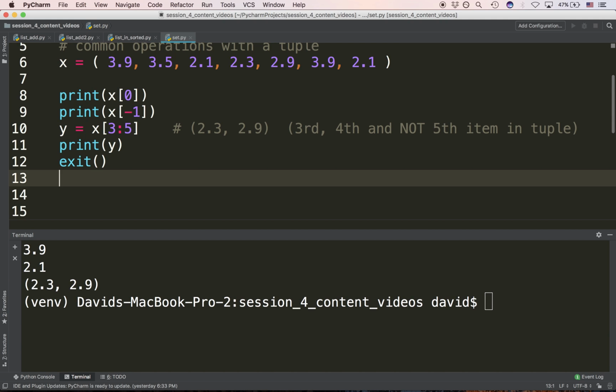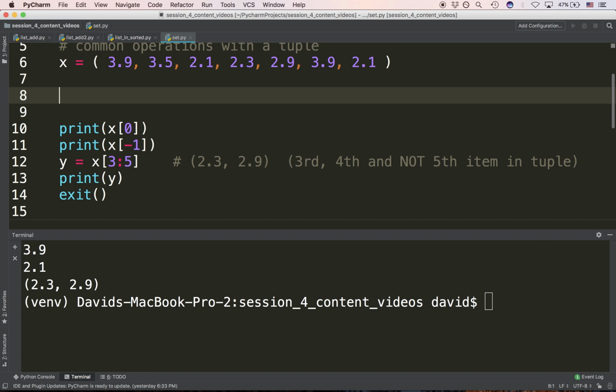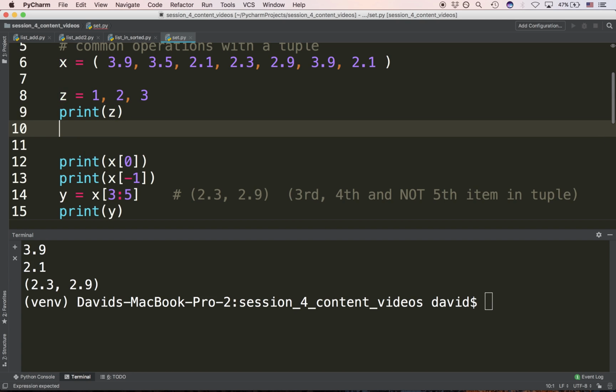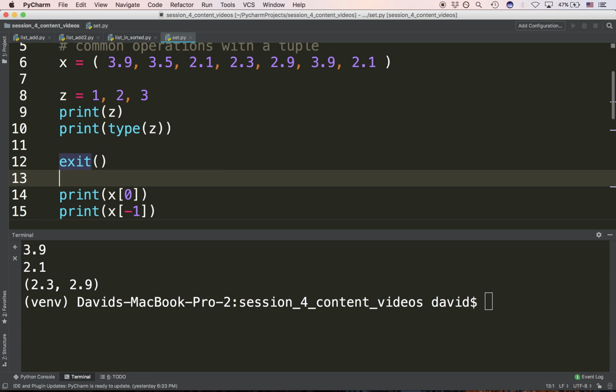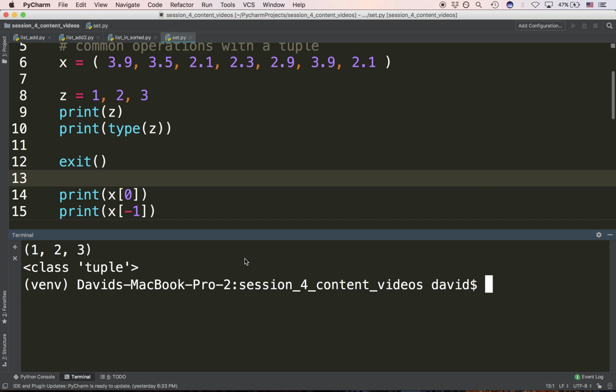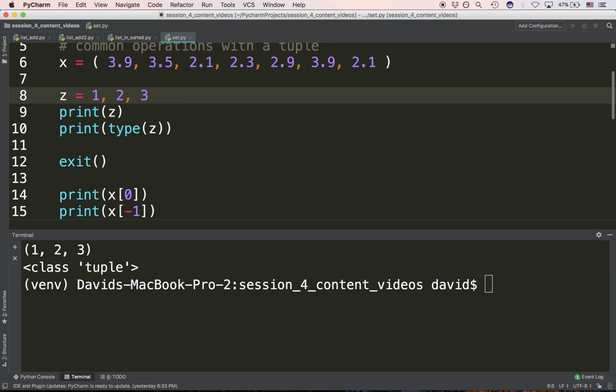One other thing, though, that I might mention about initializing a tuple is that if we create a series of values and we don't give it any braces, as we're doing in Z, we're going to find that we've created a tuple. So usually when we notate a tuple, when we're initializing a tuple, we do give it parentheses to indicate that it is one.